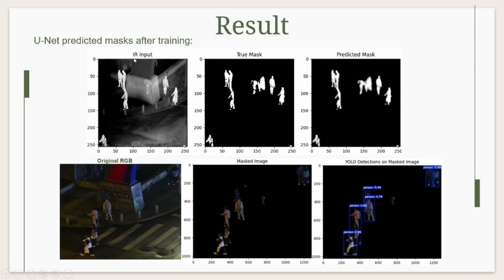In this process, the IR input and predicted mask are completely overlapped onto each other, and they produce something called the true mask, which is like this.